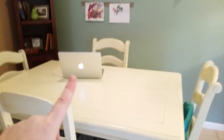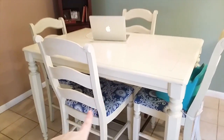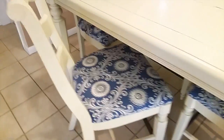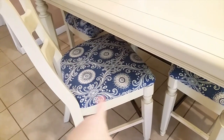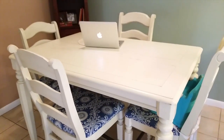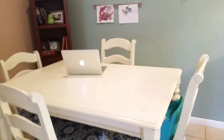And then if you come over here, this is our little dining room area. This little table I got from OfferUp, which where I live is a place kind of like Craigslist, and then we reupholstered it, so my husband did a great job. He did awesome. So I'm excited. We used to have a glass table here and the kids would run into it and hurt themselves. So now we have a wooden table and it works out perfect.